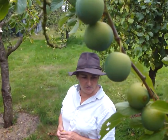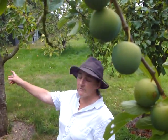Well, based on what we've seen today, and all the other experience we've had with plums, I would grow blue tit, because it just seems to be the most disease resistant and the most trouble free, but it's a dessert plum. It's as vigorous as the wild cherry plum, but with a nice dessert fruit. I don't know if it's self-fertile, you'd have to look into that. We'd have to do some research on that.